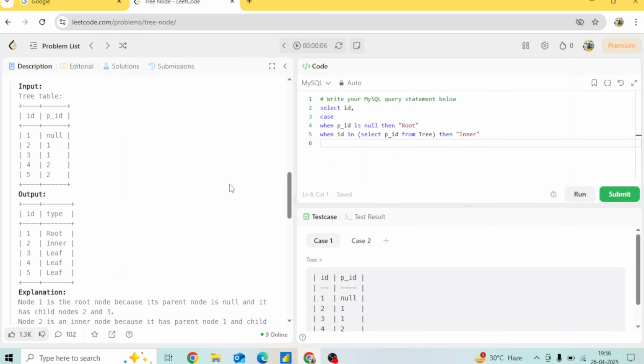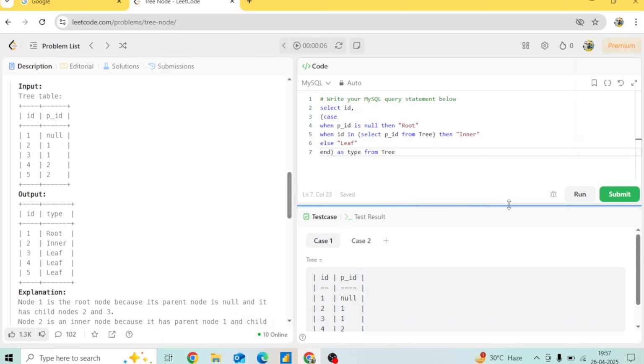And then else it will be leaf. And then we can end this. And let me alias this as type, from tree.